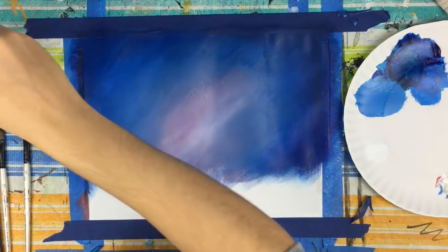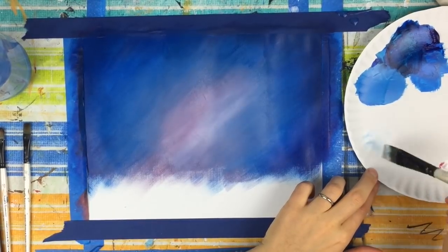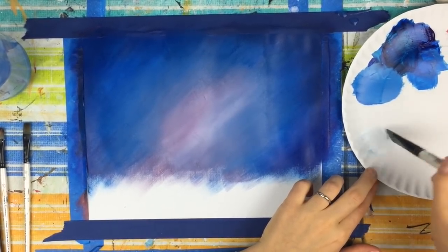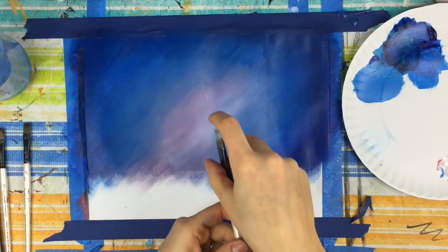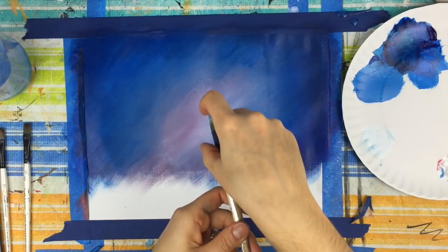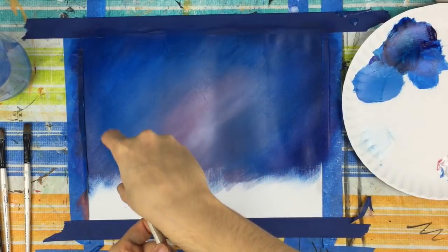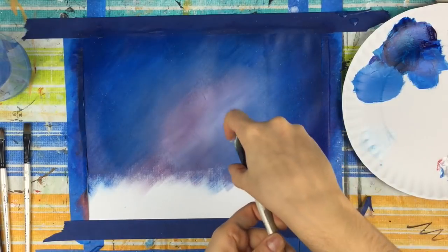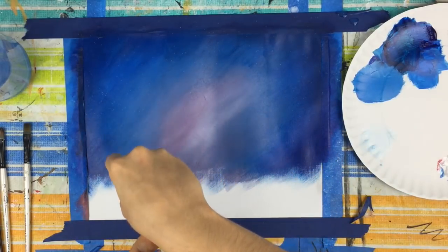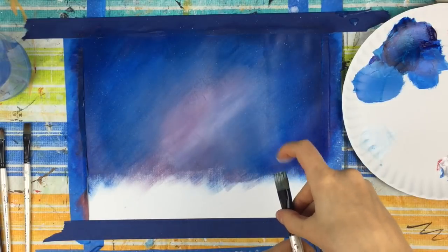So we're gonna just take some white. You're gonna dip it in some water, because I really wanna get it nice and wet, coating both sides of my brush. Then what you're gonna do is take your brush, hold it over your painting, and then with the bristles, you're gonna pass your finger over and let the paint splatter. Okay? So what this is gonna do is create a multitude of snowflakes.